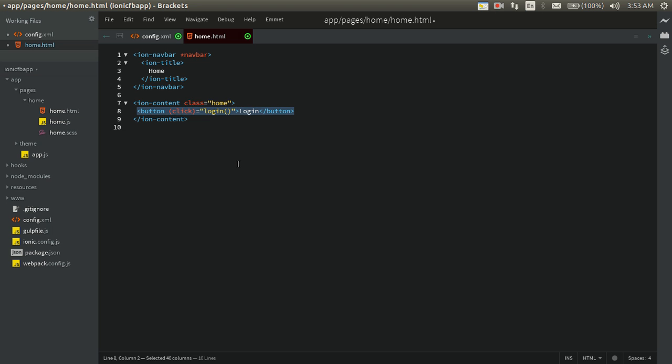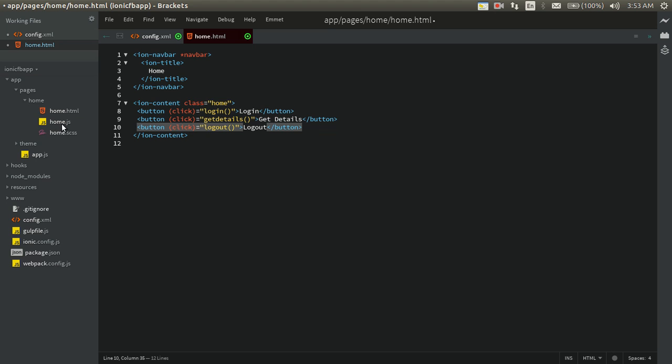Then we'll copy this, paste, and give get details. Here I'll give logout. Get details, and here I am giving logout. Okay, now we have three buttons.